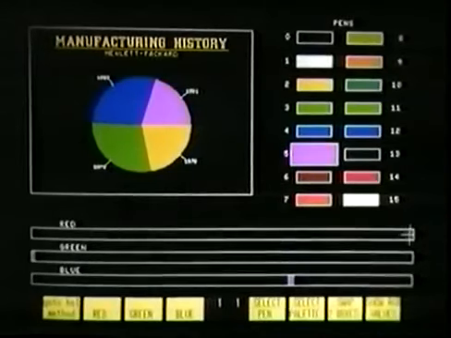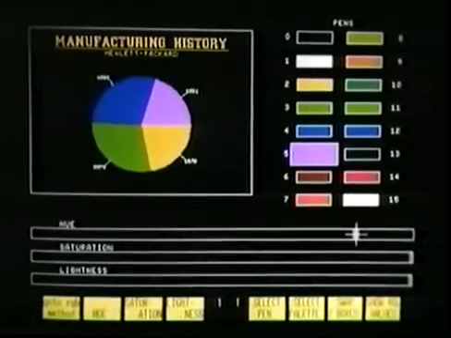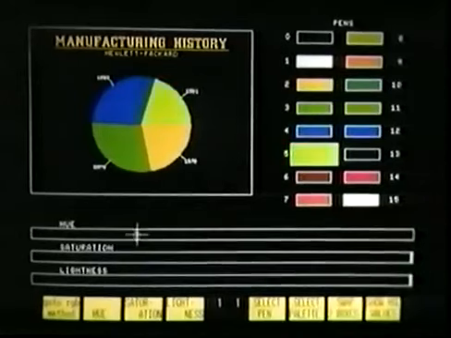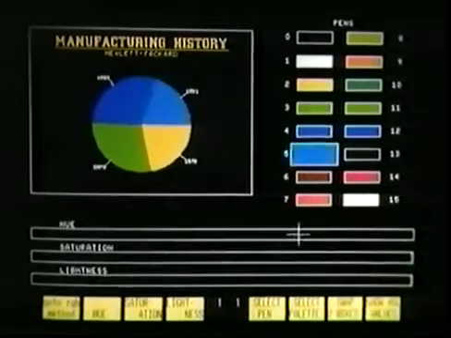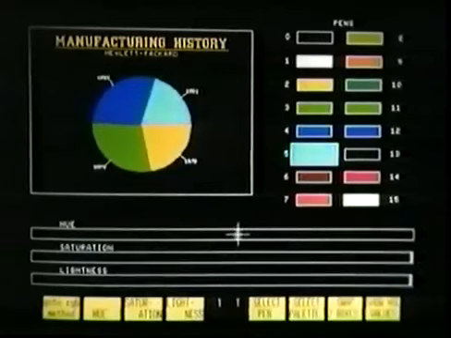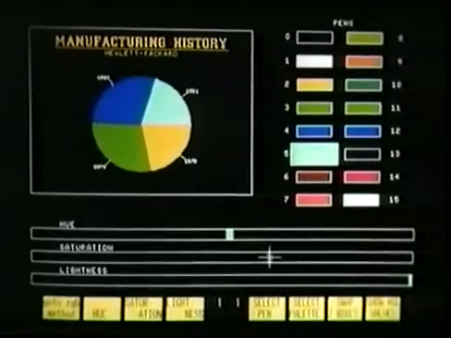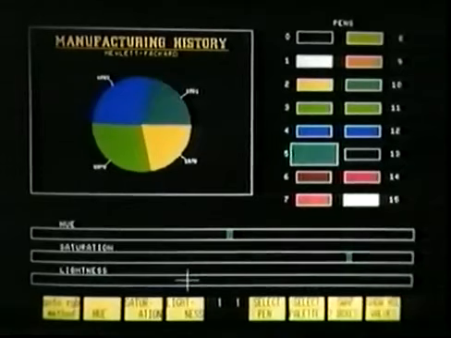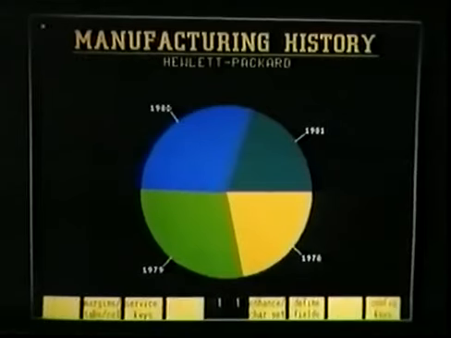Now if you're more of an artist and you understand hue, saturation, and lightness, you can look at changing colors in the very same way, just with a different type of device. If you decide to use the hue, it works very much running you through the spectrum. If you work on the saturation, well, it makes it more of a pastel look. You can see that it's changing it a bit. Or the lightness, if you take the lightness out, it will just make it a darker portion of the pie. The terminal has 4,096 colors, so you have a lot of flexibility in color.